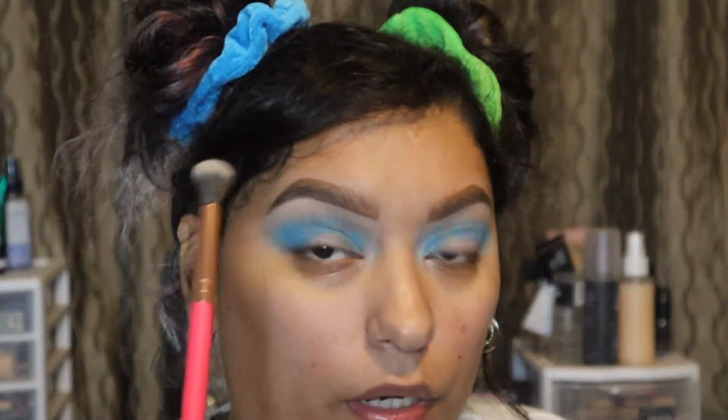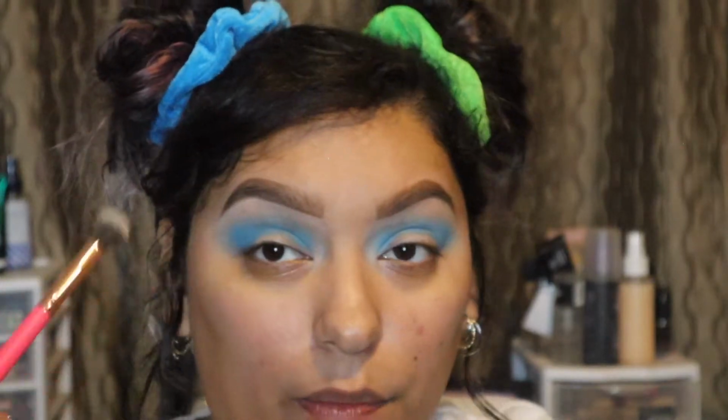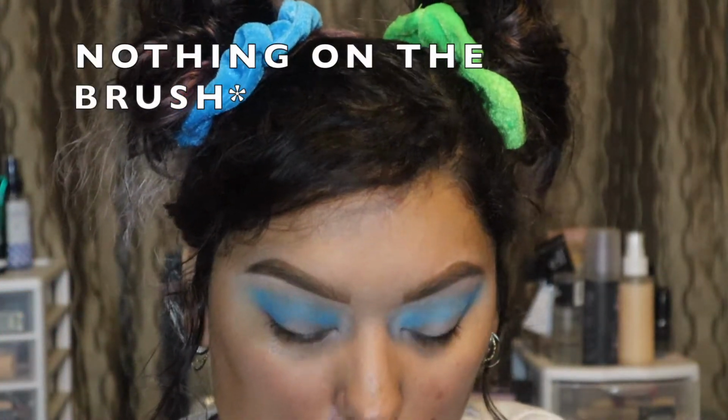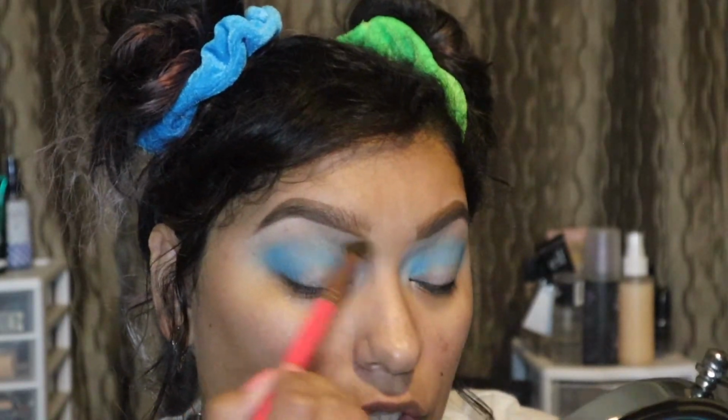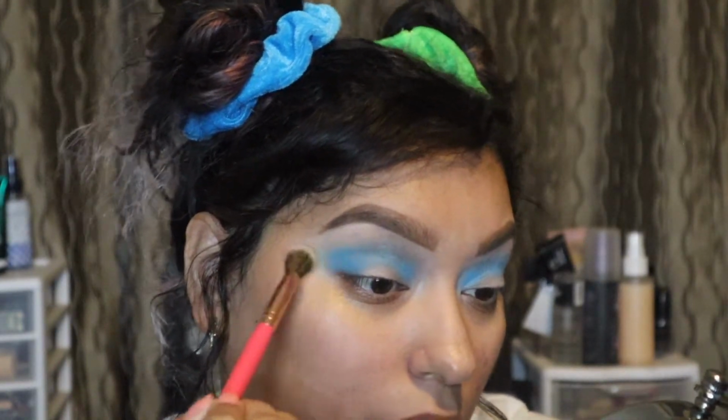With that blending brush that we used for the first transition shade to blend everything out. There's nothing on the product. I'm just going to use the same brush to blend out that shade as well. Just make sure everything is nice and blended.